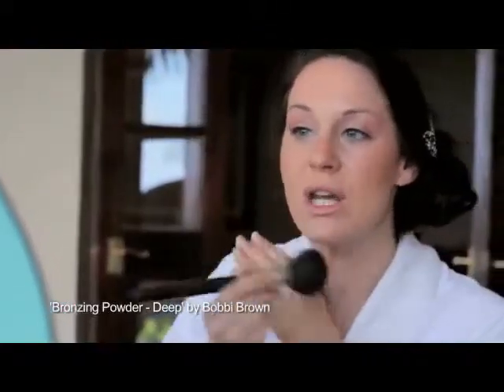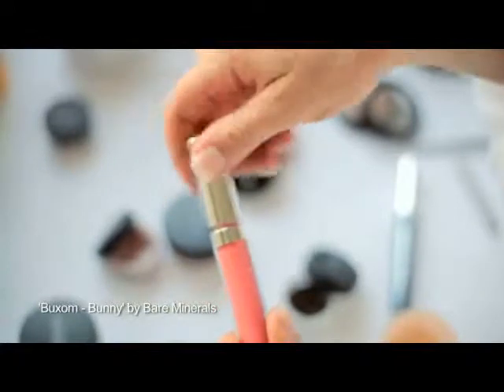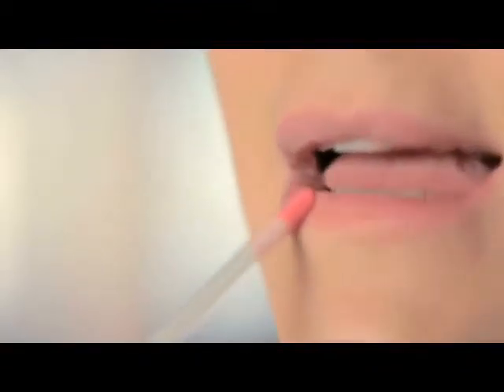Now I'm going to put a bit of bronzer into my cheeks — more up here, higher on the cheekbones, then a little bit over the forehead, a little bit down the nose, a little bit on the chin, just to give that super lovely glowy tanned look. Next step, lip gloss. I've chosen a lighter colour because it doesn't matter if you don't get it perfectly on your lips — it's light enough not to be obvious. The sun catches it, it's so pretty. So this is look two — very simple, a little bit more glamorous than the first, a little bit more shimmer and gloss, but again so simple to do.